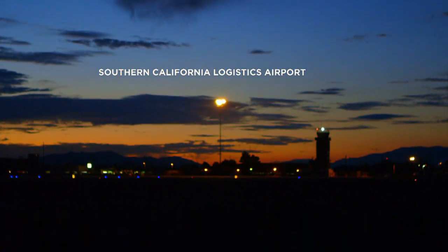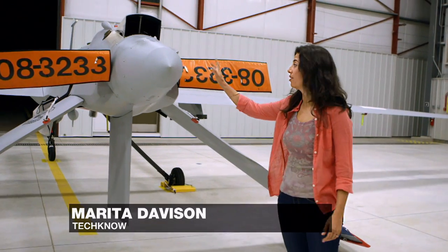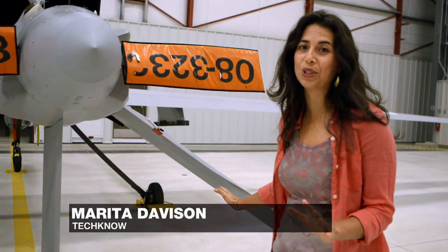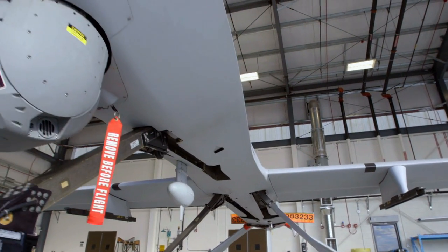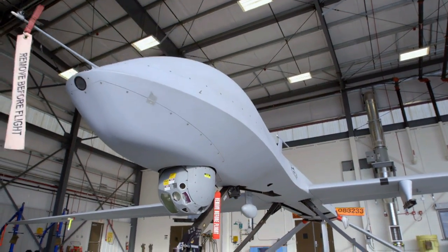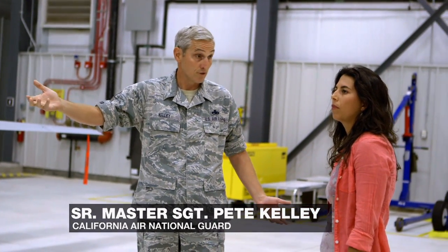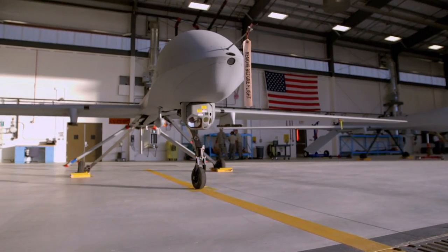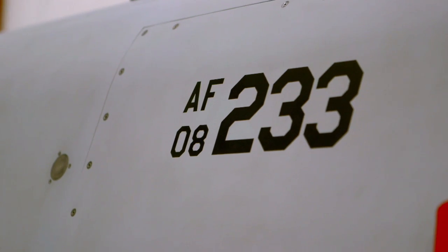This remotely piloted aircraft starts its daily mission at an unassuming airfield east of Los Angeles. On first thought, it's just a completely unusual piece of technology — it looks like a strange alien bug. It's extremely aerodynamic and sleek looking, but also comes from almost a different planet. It's the MQ-1 Predator. It has a propeller versus a jet engine, and the wingspan on this aircraft is approximately 55 feet long — bigger than your average general aviation plane.